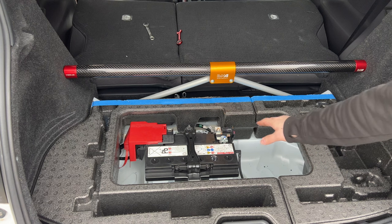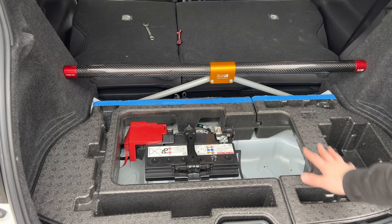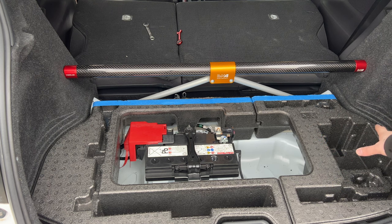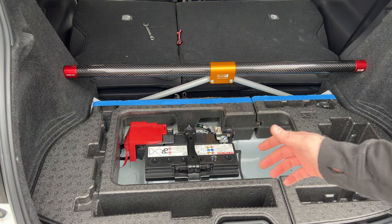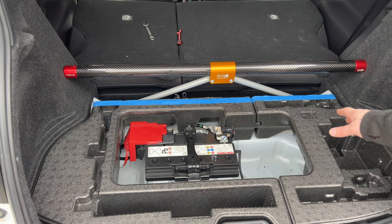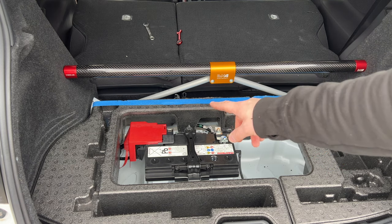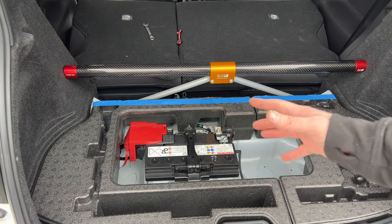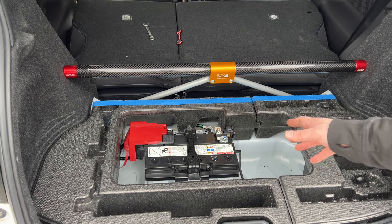So there we go, so we cut off this section and this section. Now, as you can see, they fit in exactly how stock, so we still retain some of the storage which is going to be useful, and some of the like the tyre puncture repair kit. We had to cut off slightly more on this side than we did on this side, and that is just because it's got to get around the battery. It is a bigger piece, so it needs a bit of manoeuvring.